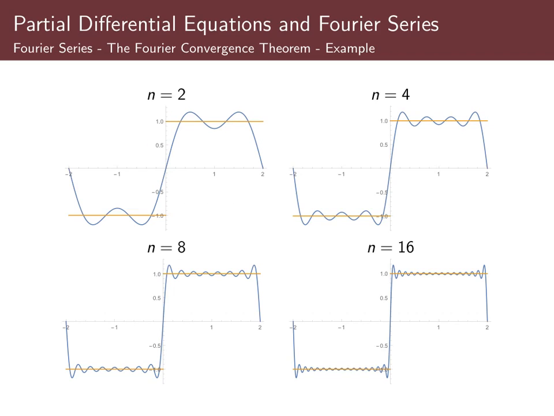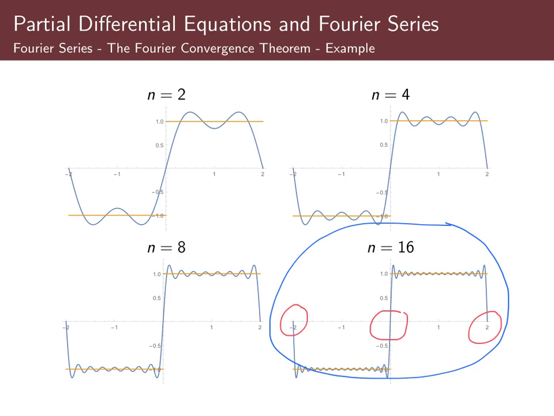And so we have a look here, again, at the same figure that we had in the last lecture. Let's look more at the case where n is 16 because we're getting close to convergence there. Notice at the points of discontinuity, we see that the function value approaches that average value, 0. And then everywhere where it's continuous, we have the series converging to the function values there, just as the theorem suggests. Okay, thank you.